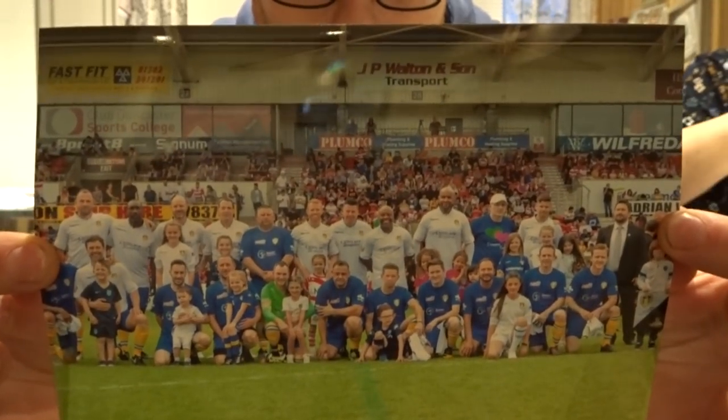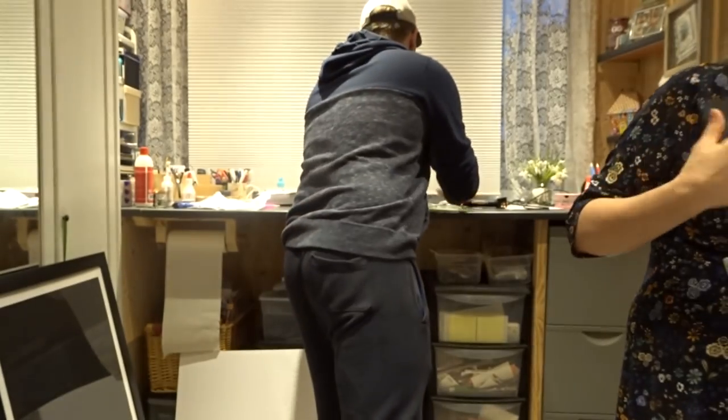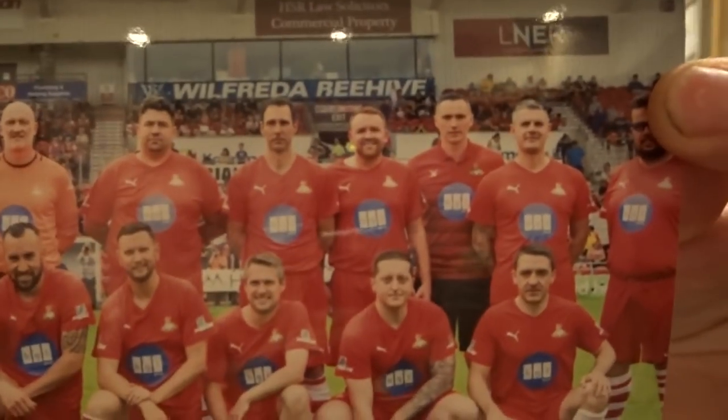Got the Leeds United boys there. Full team photo, beautiful. And we have the Donny boys there. There I am.